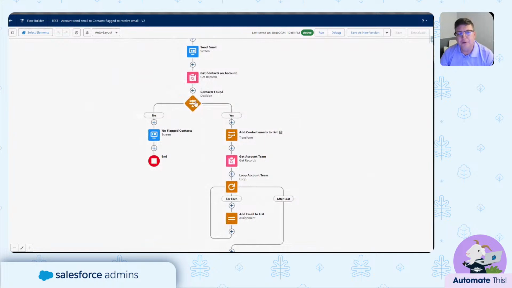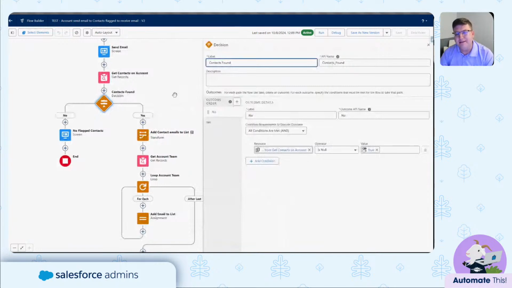First thing I like to do, though, anytime I do a get and I know I need to have records before I can do any work with them, is make sure I got something back. So if I didn't get any contacts on the account, then I'm going to go ahead and tell folks, hey, sorry. In this case, since it's a screen flow, I can let them know via the screen flow that, sorry, nothing came back. If it was a record triggered flow, I could use an error handler to let them know that nothing came back. And as long as they're in the UI, they may see the error message as to why that maybe didn't do the thing we expected it to do.